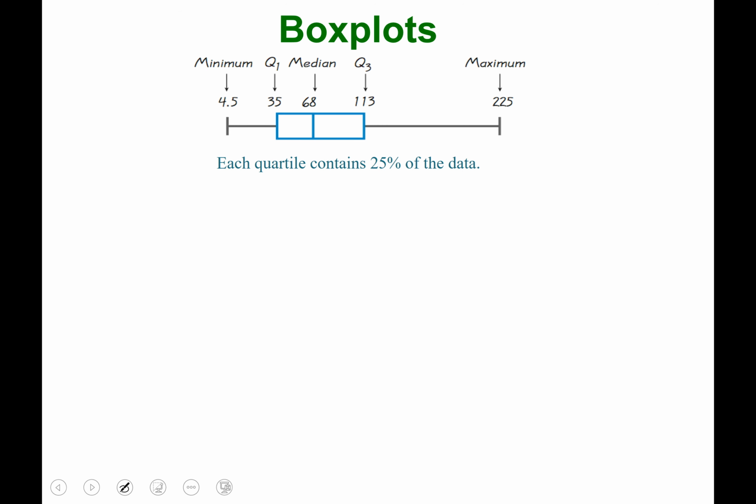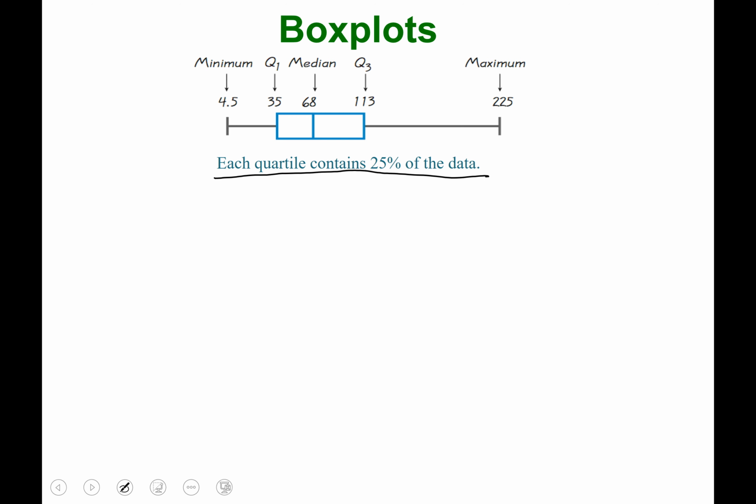All right, let's move on to a topic called Boxplots. Boxplots are a visual tool that help us look at data values relevant to other data values. When I say relevant, I want you to think percentages. And the reason a boxplot helps us so much look at the percentages is because each quartile contains 25% of the data.